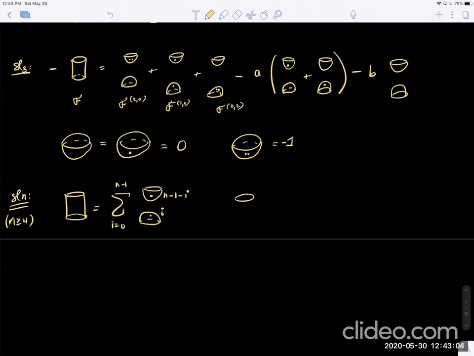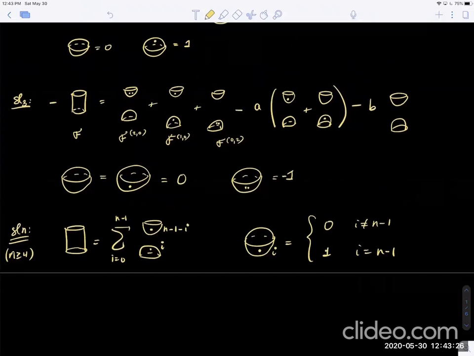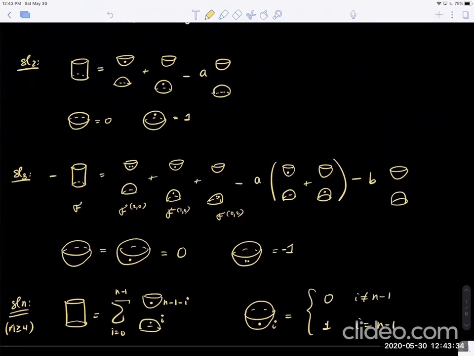And then the sphere relation, as you no doubt either know or expect, is going to tell you that if you have i dots here, then this is going to be 0 whenever i does not equal n minus 1, and it's going to evaluate to 1 whenever i is equal to n minus 1, in agreement with the previous constructions. Okay, great. So that's pretty much all we need to know about SLN homologies. This, plus the fact that they're functorial and behave nicely with respect to concatenation, or placing concordisms side by side, which evaluates to taking the tensor product.